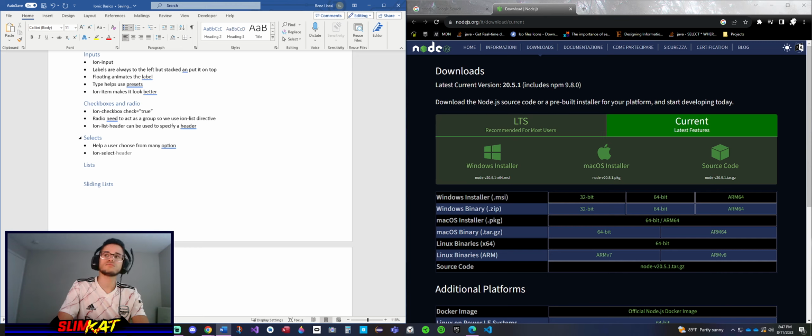And within the ion-select opening and closing tags, we will create an ion-option component for each option. Let's create an option with the text customer, and then we will copy this and just change the text to administrator. Similarly, we will create two more options, editor and author.